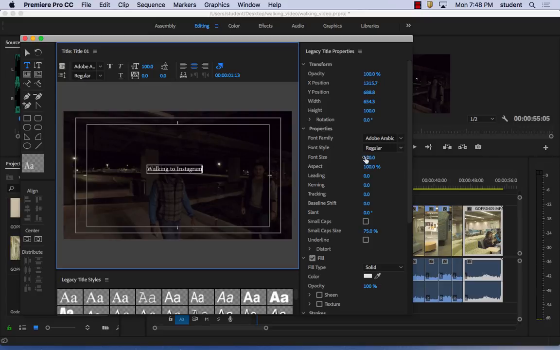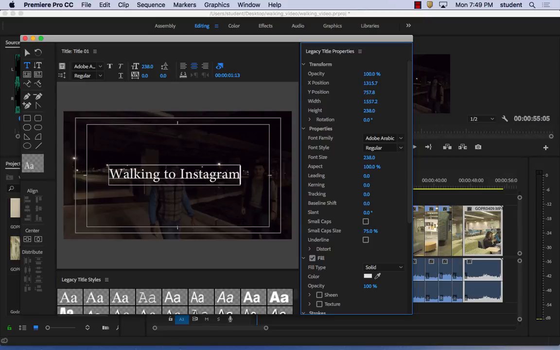It's over here. Now, you need to get used to this. This is the way Adobe works. How you resize things is by putting your cursor over a number. So, in this title window, you notice it says font size right here. Do you see that? If I put my cursor over the number, notice how the cursor has a little finger and two little arrows on the end. What that means is I can drag. It means you can scrub. The term is scrub. So if I put my cursor there and start scrubbing, you'll notice my text gets bigger.